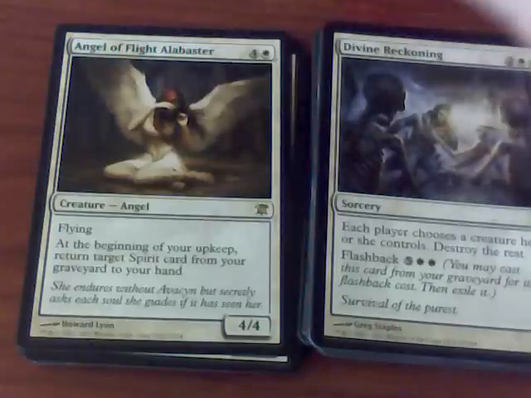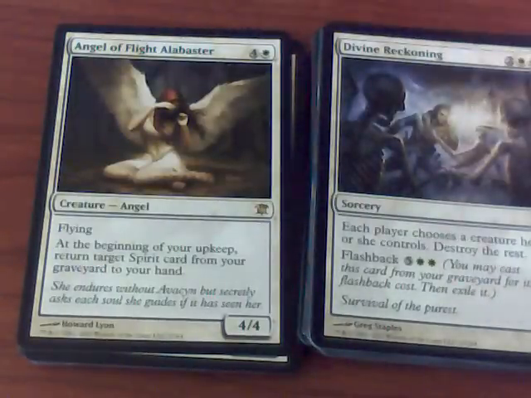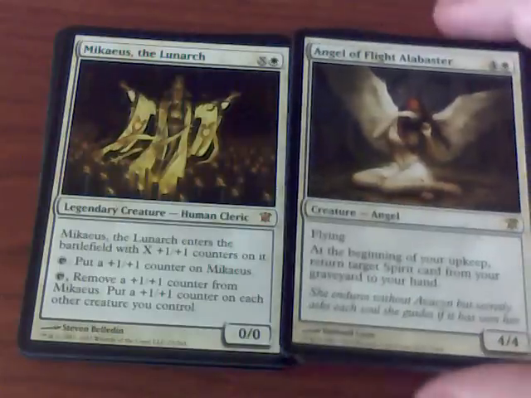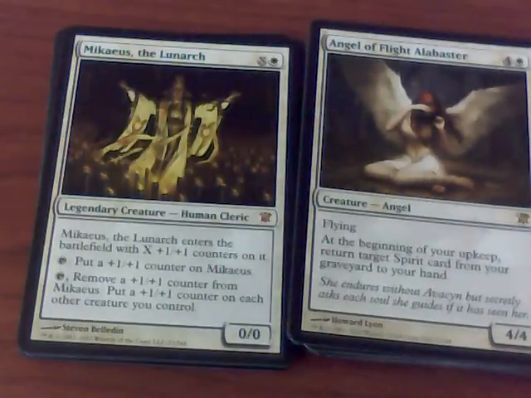So I don't know. At the beginning of upkeep, return target spirit card from your graveyard to your hand. Pretty exciting. A 4/4 flyer for 5 that has graveyard recursion for spirits. That's really good, and the art is awesome. As far as Innistrad art, I think it pretty much has some of the most exciting art that I've seen. I really like the sort of gothic, small town German themed art, sort of in the Black Forest and the Rhineland. It definitely has that gothic feel, northern France feel, and yeah, I just really like the art.